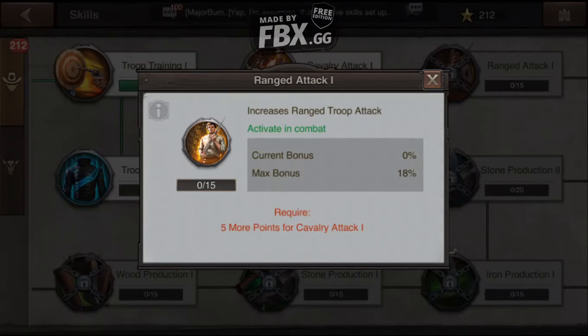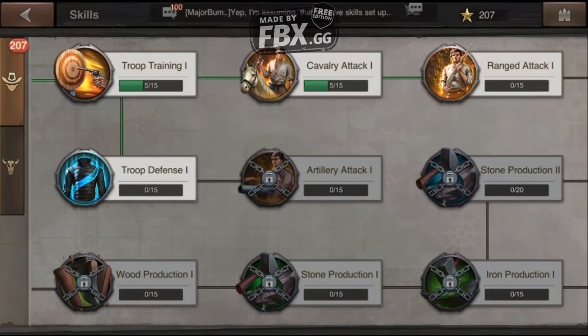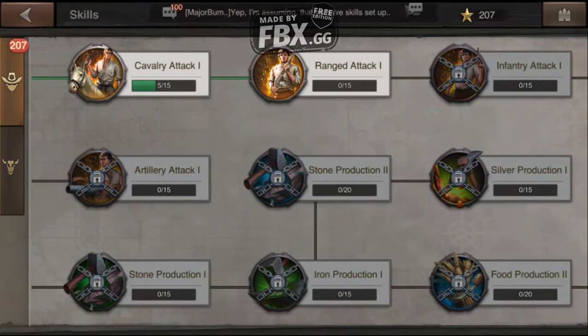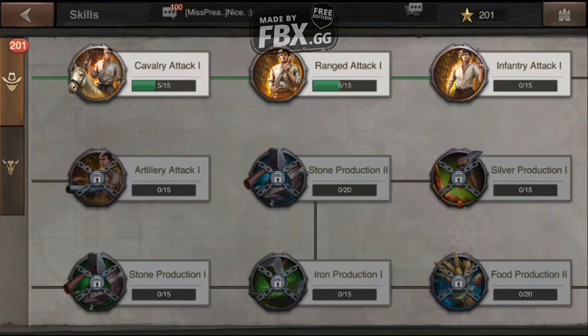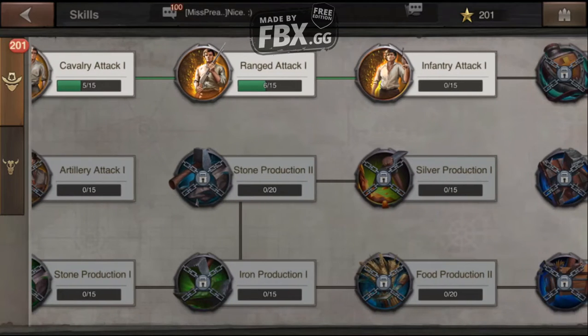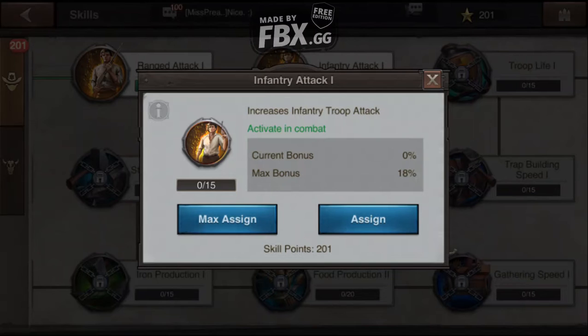So I'll just let you know up front, everything else is going to require 5 points to get to the end. So that's what I'm just going to do real quick. See, each time I do 5 points on it, it unlocks the next one. You'll see infantry attack here unlock as I click the 5th point in there. Oh, are you kidding me? I put too many in here, but it's on ranged attack, so I'm okay with an extra point on ranged attack. I'm probably going to come back there anyway.